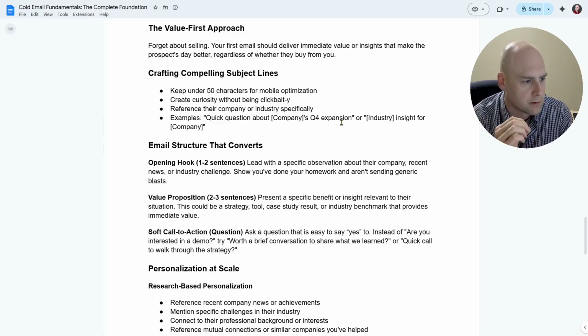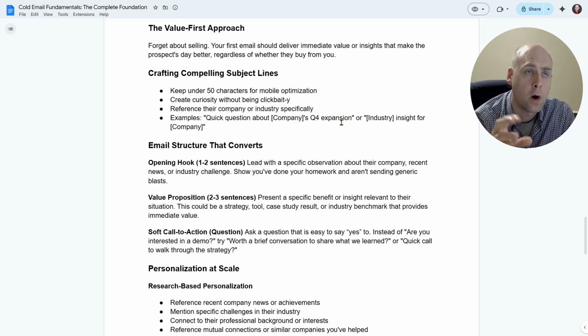When you're writing your emails, as I said before, keep it conversational. You want to show that you've done your homework, and the best way to show that is by calling out their pain point. If you say to them, I understand that you're struggling to find clients because of XYZ, or maybe it's not even clients, you're struggling with XYZ because of some pain point. If you can call that out, that is going to resonate with your prospects.